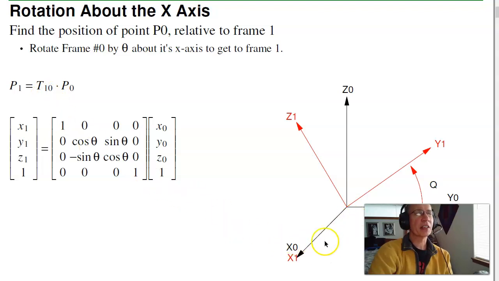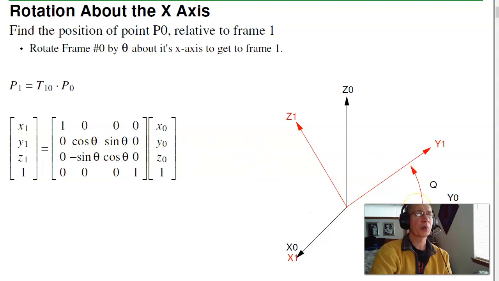If I have an XYZ axis, this is the Earth reference frame X0, Y0, Z0, and I rotate about X0 in the counterclockwise direction. That's put your right thumb along the X-axis, and the direction the fingers curl is the positive direction. A point in reference frame 1 relative to reference frame 0 will look like this. The x-coordinate doesn't change. That's the 1, 0, 0. The y-coordinate, however, if I have a point right here in y0, in y1, it'll be cosine of the angle.